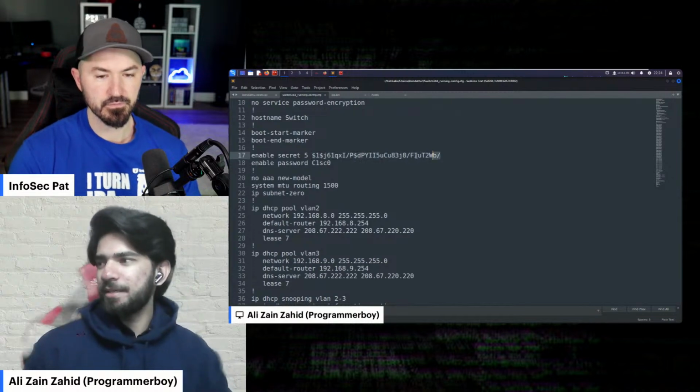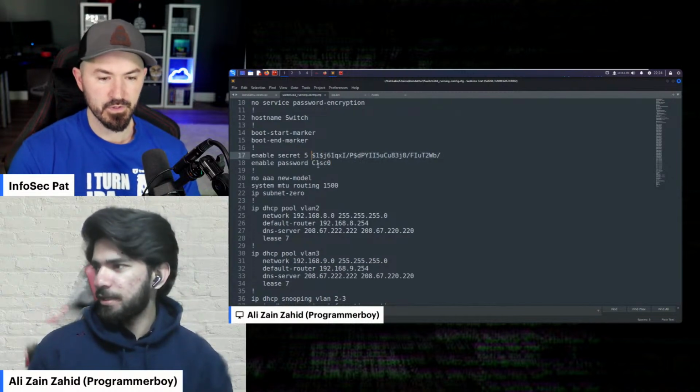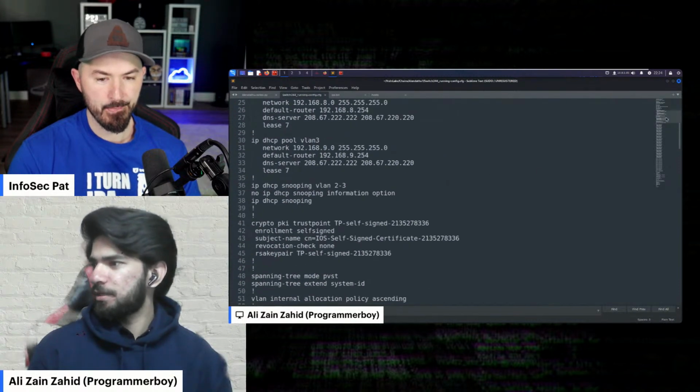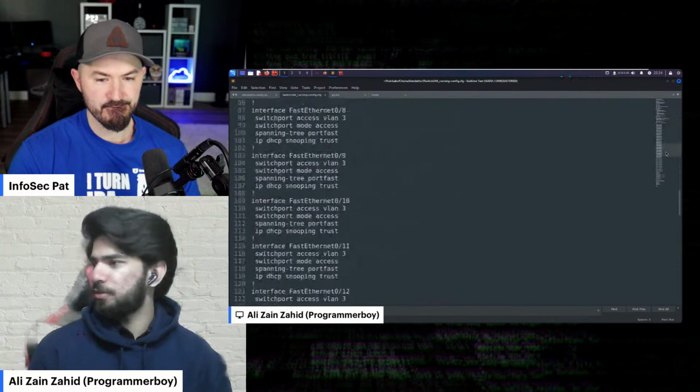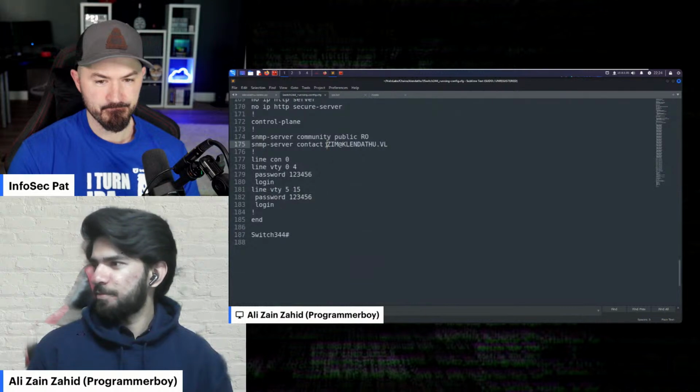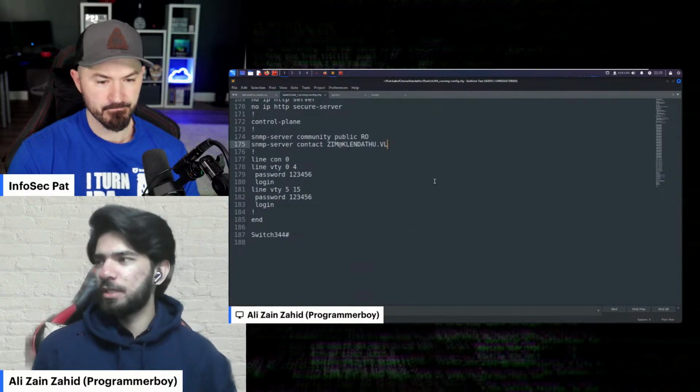I don't know how to crack this hash yet, and there is a password here as well called Cisco. Let's scroll down a little bit to see if anything is interesting. Nothing. Oh, there is one username: zim at Klendathu.vl. So we do have some potential information from this file.